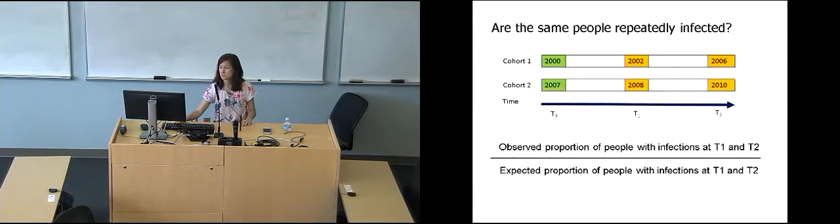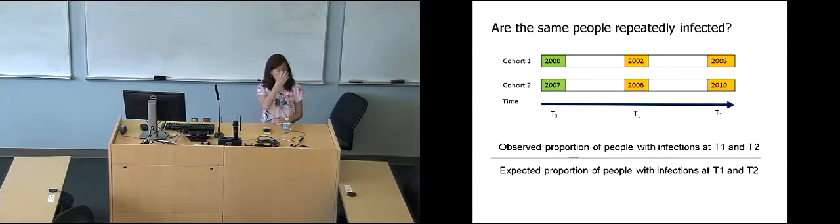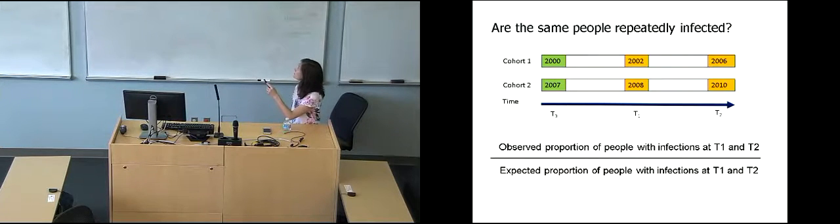So for the first question, when I was a postdoc, we did an analysis based on some anecdotal reports that the same people are repeatedly testing positive. We wanted to see if this is true. So we used the same two cohorts I just showed you, and they're measured at 3 time points. At baseline, they're enrolled, tested, and treated. We follow them up at time 1, and we follow them up again at time 2. And at each point, if someone tests positive, they're provided treatment with praziquantel. And what we asked is whether or not we see more people who are repeatedly infected, have 2 consecutive infections, than we would expect by chance alone.